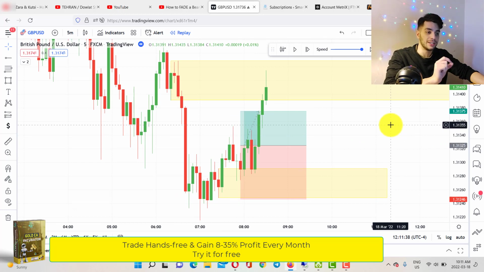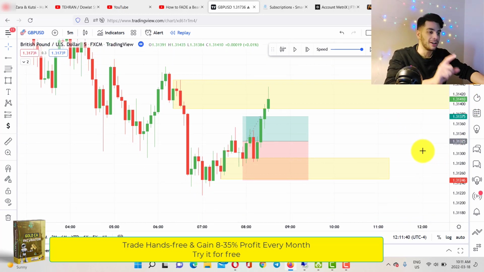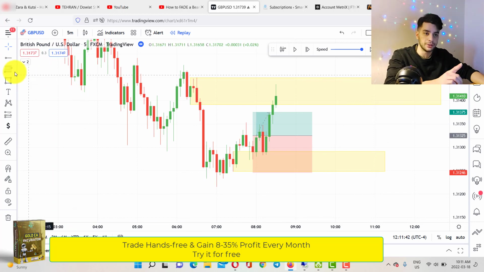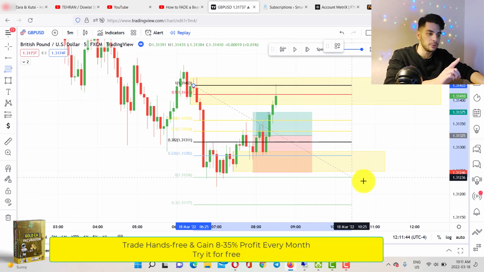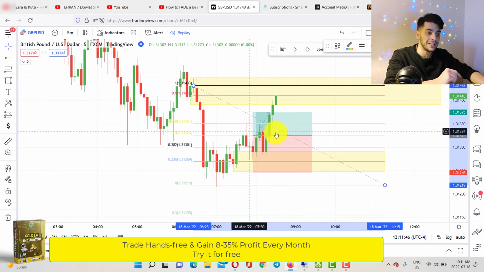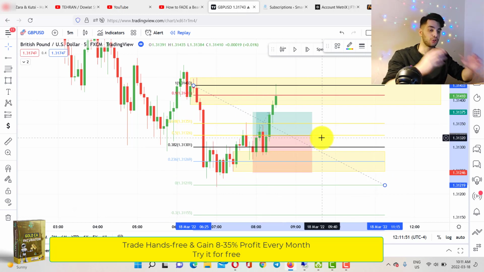the reason was that I kind of got freaked out because of the Fibonacci level that we had. If you remember, we had a Fibonacci level from here to here, and it was respecting the golden zone, and then after that we had a bearish engulfing candle. So I was really confused that, okay, is it going to respect this high probability demand zone, or is it going to respect the golden zone, which is towards the trend, and I'm trading opposite the trend.